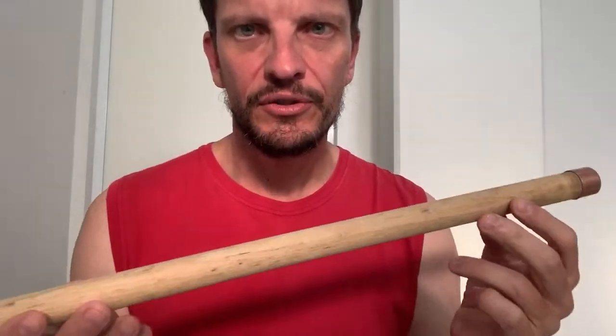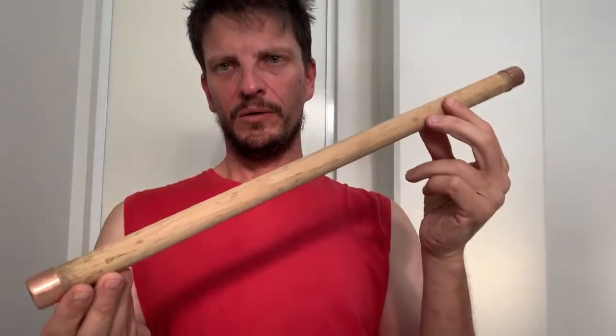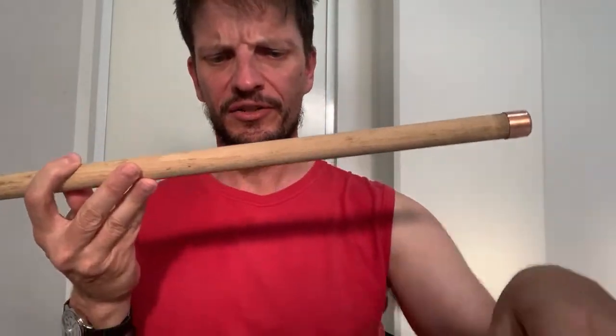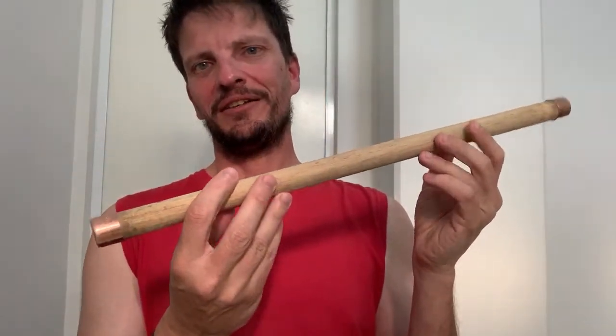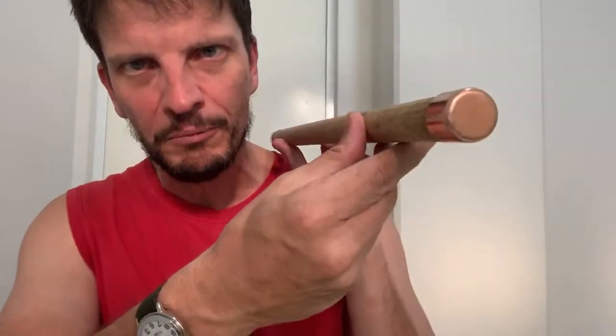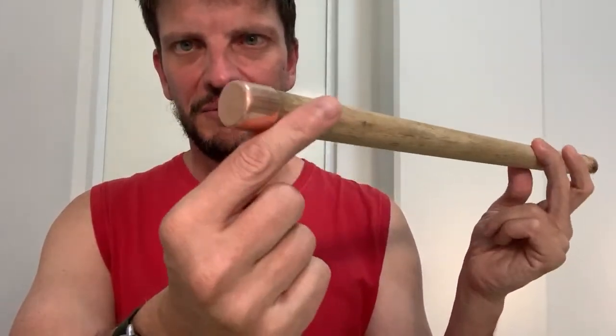This is a broomstick that I found — I was talking to you guys about needing some kind of stick. I always see people here carry sticks when walking their dogs, basically to whack dogs that mess with their dog. Right after I made that stream about where am I gonna find a stick, the next morning I found a broken broomstick in the trash. I took it to the carpenter and told him to cut it here and here, and he did — charged me 10 pesos, which is 50 cents US. Then I found some metal pieces at the local hardware store for 10 pesos each. So now I've got 20 pesos into it.